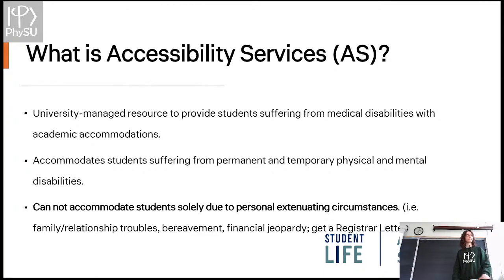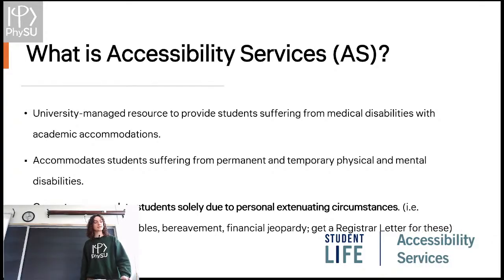But unfortunately, accessibility services cannot accommodate students only because of personal circumstances, such as family, relationship troubles, death in the family, or financial troubles. You have to go to your registrar to get a letter explaining your personal circumstances.